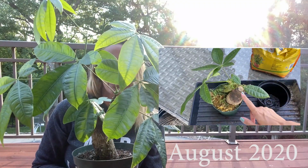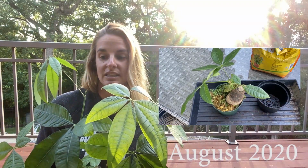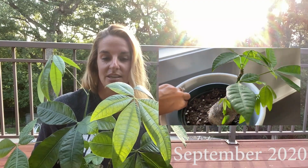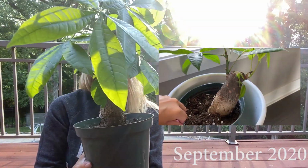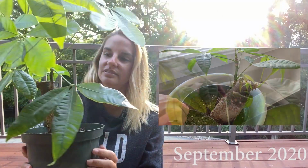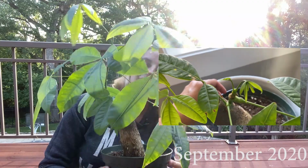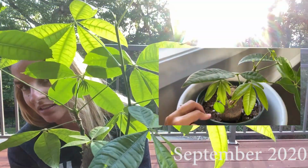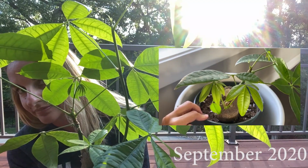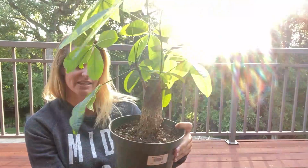You know, I let it go completely dry in between waterings. It does live indoors in a lovely little window, and it just keeps putting out new branches and cool stuff. Isn't that cool? You can see right here, it's putting out another little leaf. See that little guy in there? So that is an update on the Stumpy Money Tree.